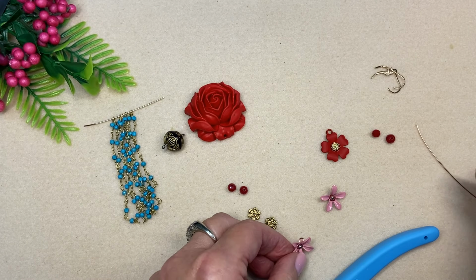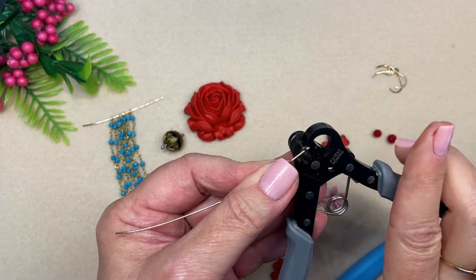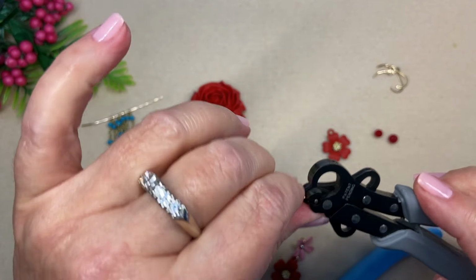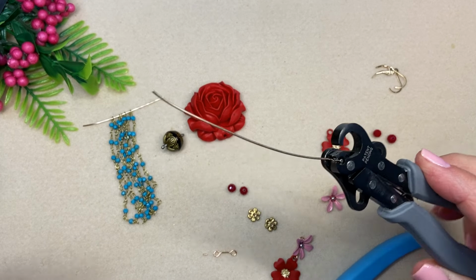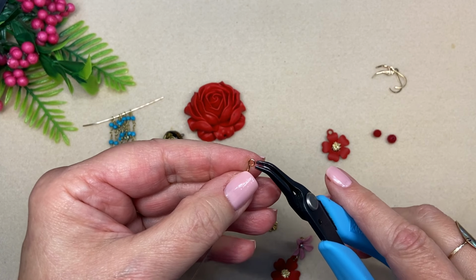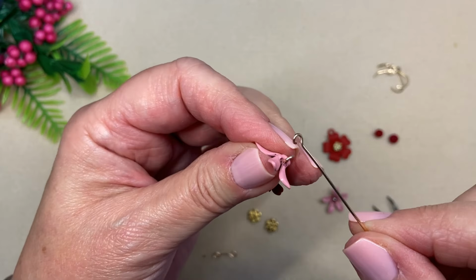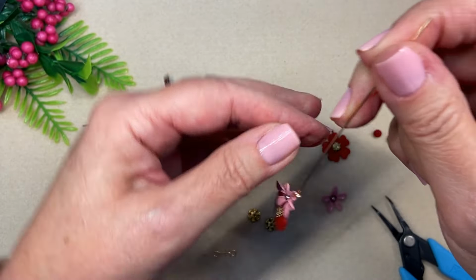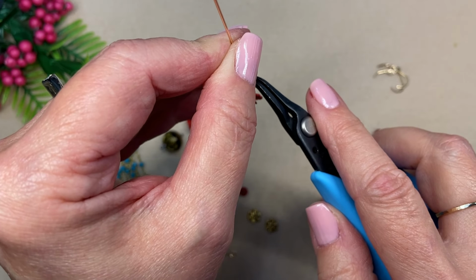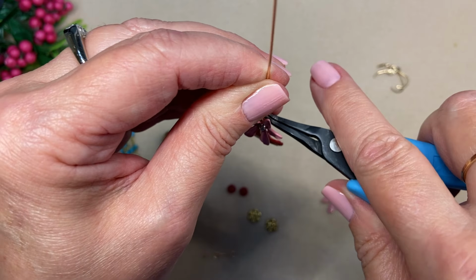And I could be done there, but I'm going to take another little piece of wire and I'm going to do that same thing, put it past the back jaw of the plier and get a smaller, simple loop in there. Get this nice and straight while it's in the tool. And I am going to open this loop, and this is why I wanted the 2 1/4. I'm going to attach it right here to the same loop that's holding the pink flower facing forward. And just get my plier in there and close it really well.